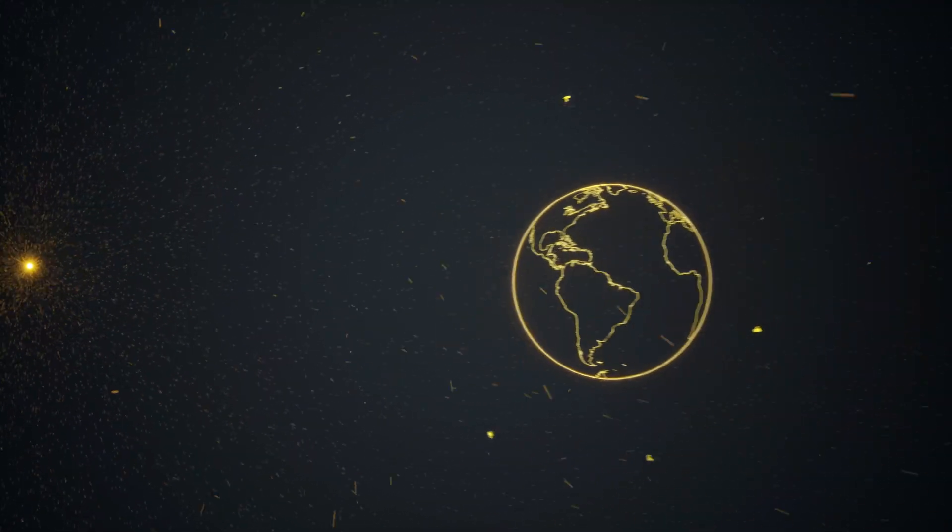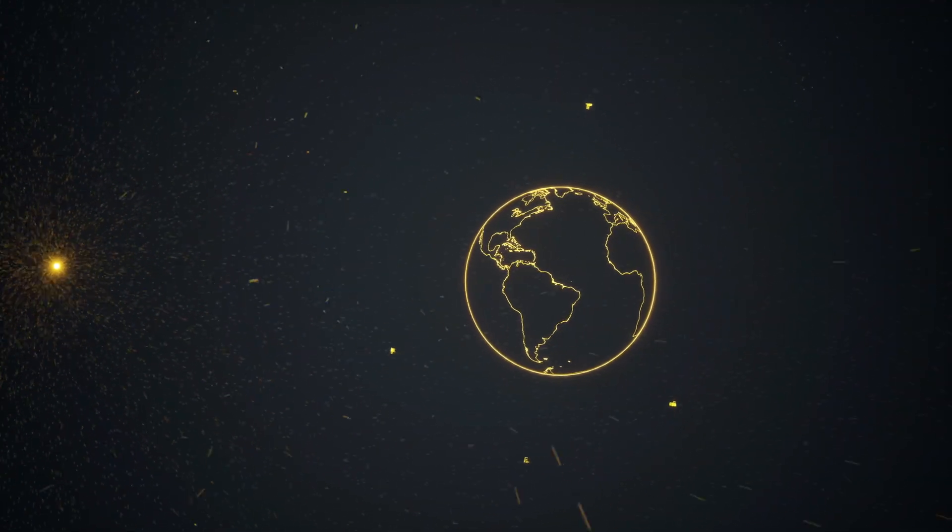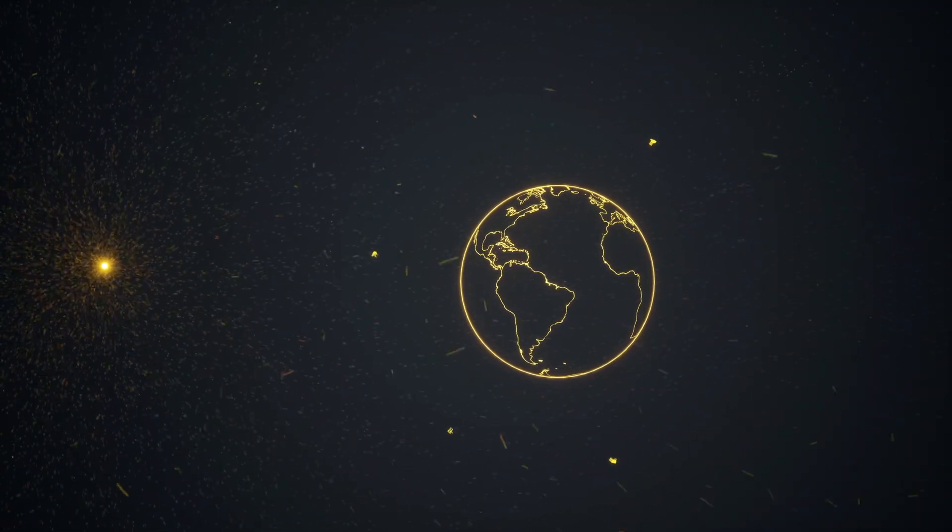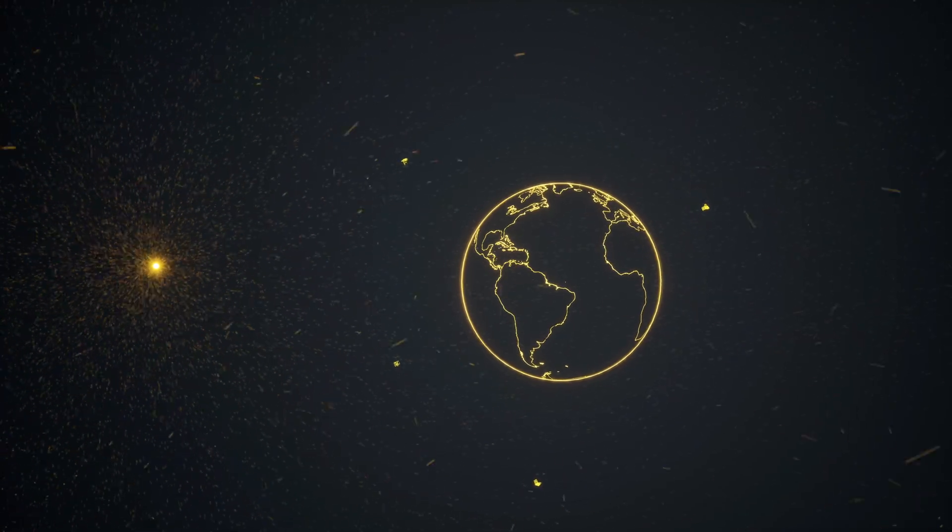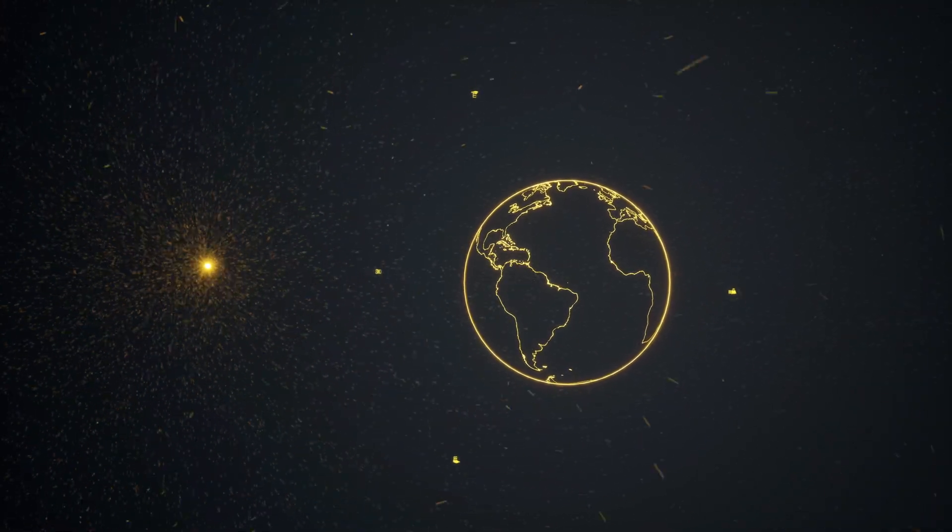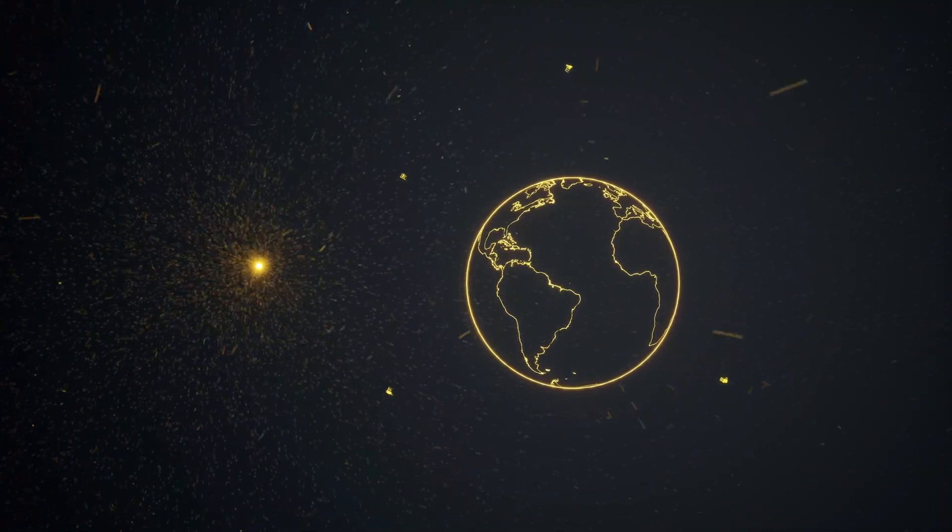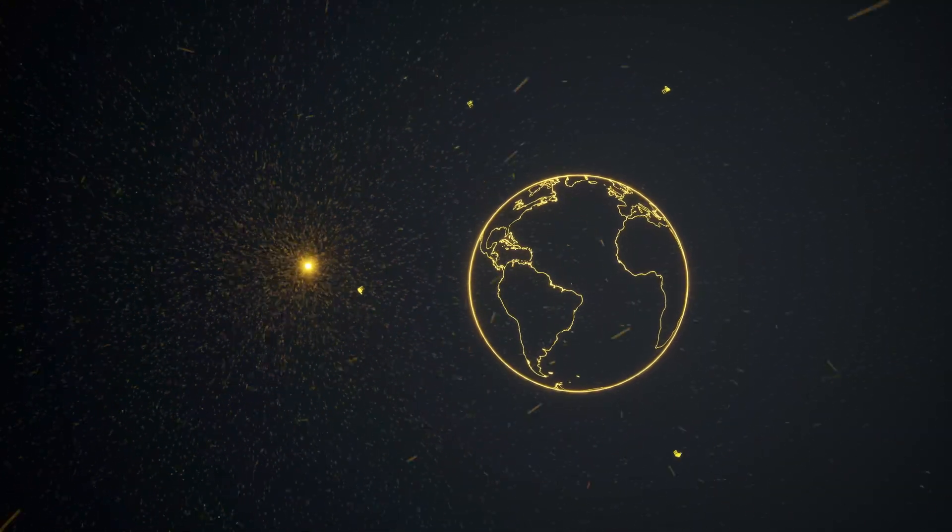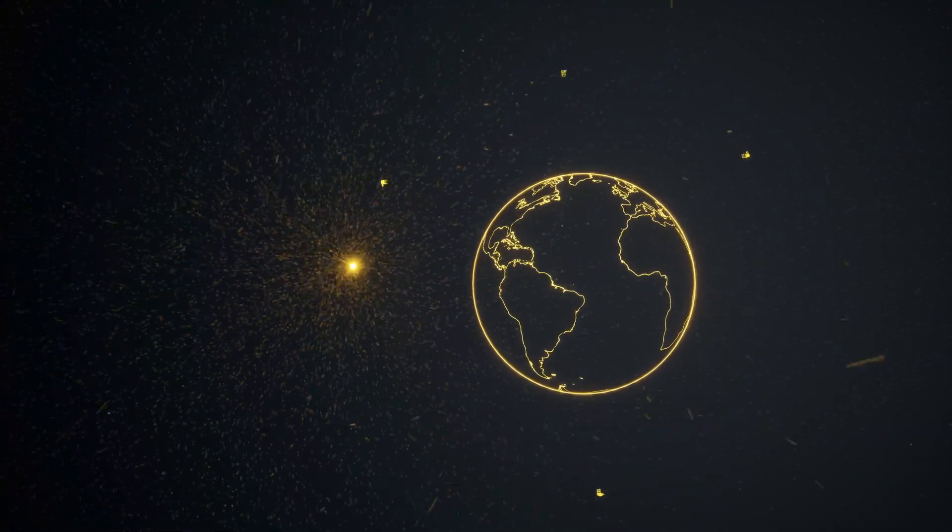The previous episode of Science Through Shadows featured the Parker Solar Probe. Parker is a mission to touch the sun because it flies within the solar corona. In this episode, we focus on a sister NASA mission called Punch, which is composed of four Earth-orbiting spacecraft. Each satellite carries a camera that peers out into the solar wind to provide a big picture view of how the sun touches us.